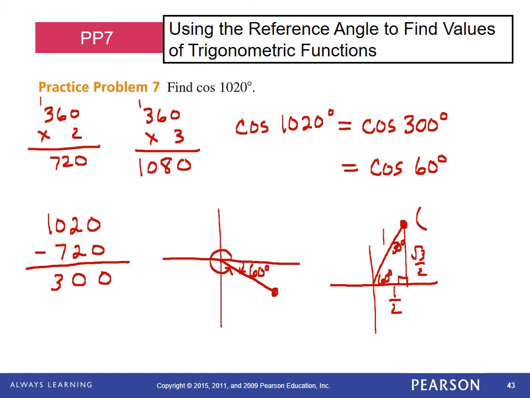Now, if we were in quadrant 3, we've got the reference angle. All we would do is put a little negative sign in front of cosine at this point, right? Good there. Okay, let's finish it off here. I just need to figure out what in the world is cosine. So notice what I'm going to do. I'm going to translate this into quadrant 1 right away, because I just need this right here. So can you guys tell me what in the world is cosine of 60 degrees?